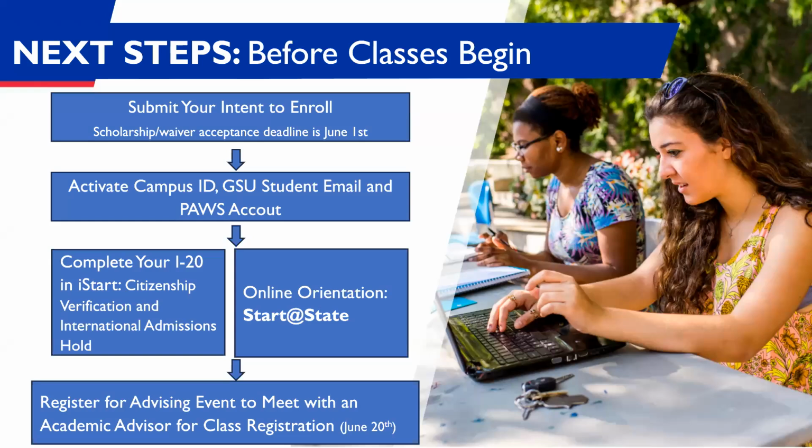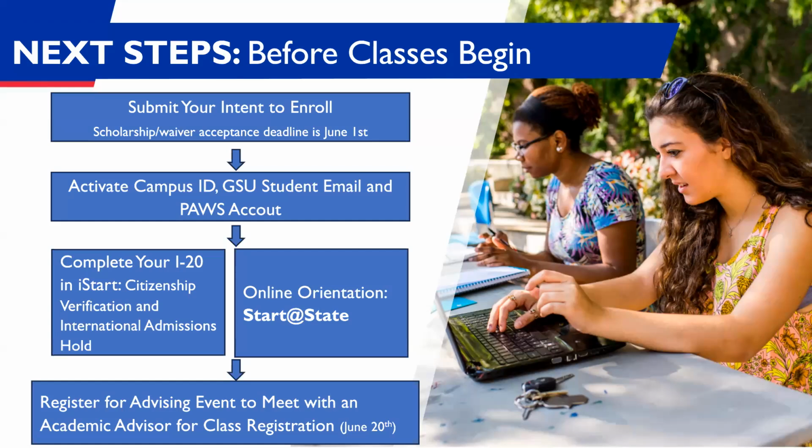In the past, because of COVID again, it has been online. I think this year they will do it in person, okay? Make sure when you book your airline tickets, check with the ISSS office, making sure you secure your International Student Orientation. If it's in person and you cannot come, they are always willing to accommodate you by providing you with a makeup day. So when you arrive at Georgia State, you can go meet with the ISSS office advisor and check in. All right, so make sure you do not miss those communications. You have to stay on top.